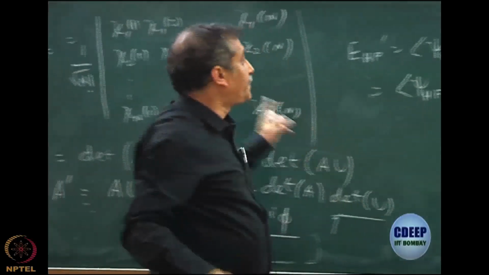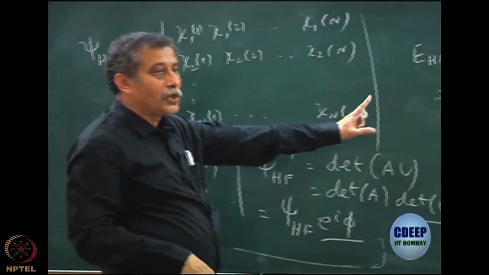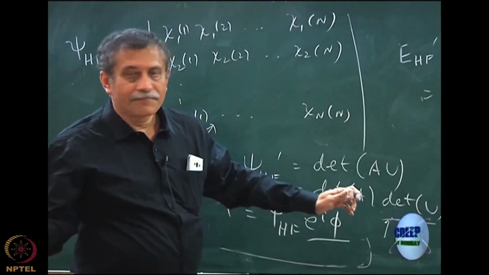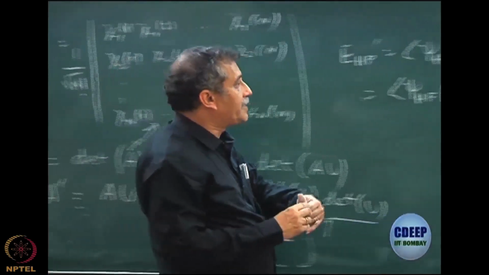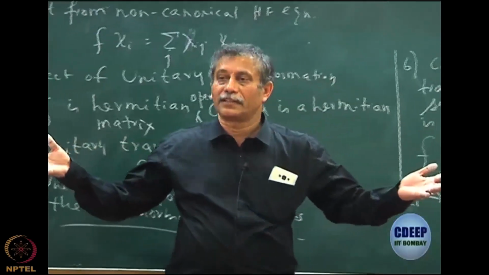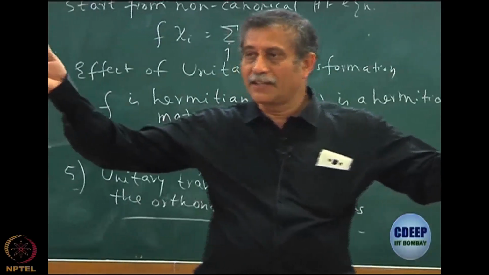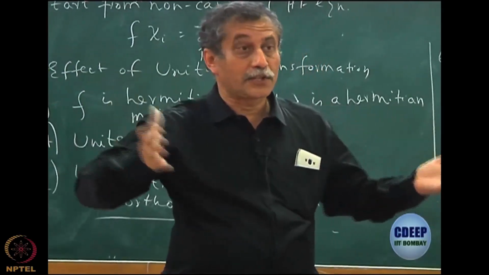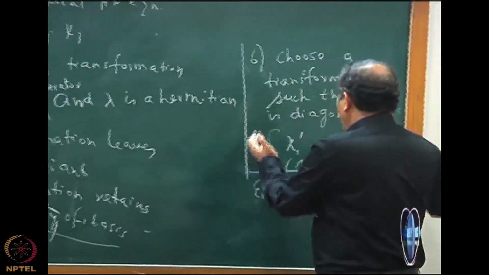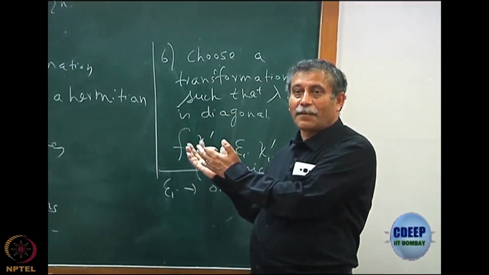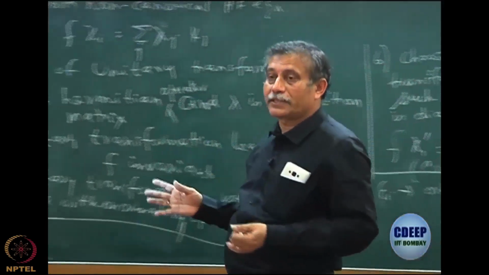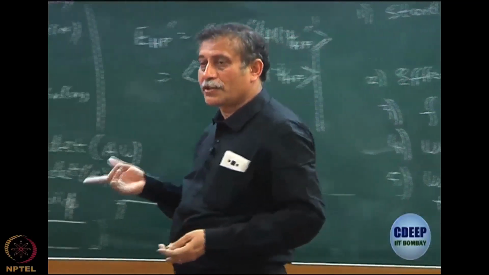Remember, we have written everything in terms of spin so far. You may like to know, can I do the spin integration? How to do it? It's a trivial exercise. So I will just spin integrate the same equation very quickly, for a specific system, let's say again closed shell. We have already discussed what closed shell is. All doubly occupied orbitals, we will actually show how to do that, and then we will have a Hartree-Fock equation only in spatial orbitals. Now it is in spin orbitals; then Hartree-Fock in spatial orbitals. Then we will see how to solve this. The solution is not so easy.